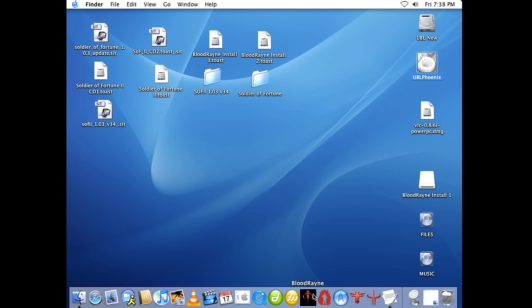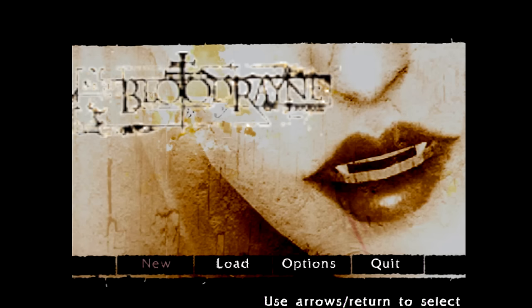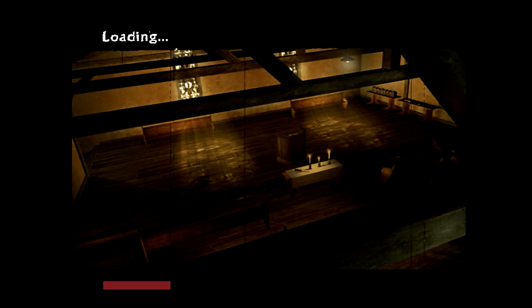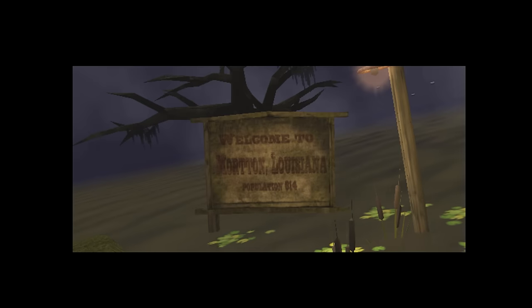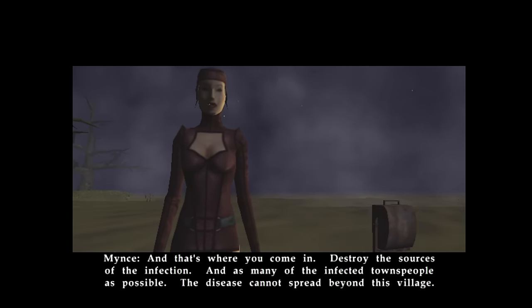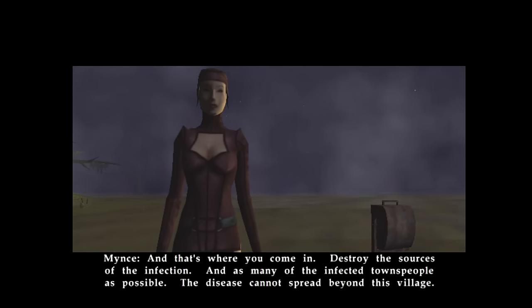It may involve me having to reinstall the operating system because Star Trek Elite Force 2 doesn't run on this computer either. And that's an OS X game, so I don't really know what's wrong with it there. Another game I've installed on this computer, which turned out to be something that I would actually really recommend if you got one of these old PowerMac G4s, it's completely free from MacintoshGarden.org as well, Blood Rain.